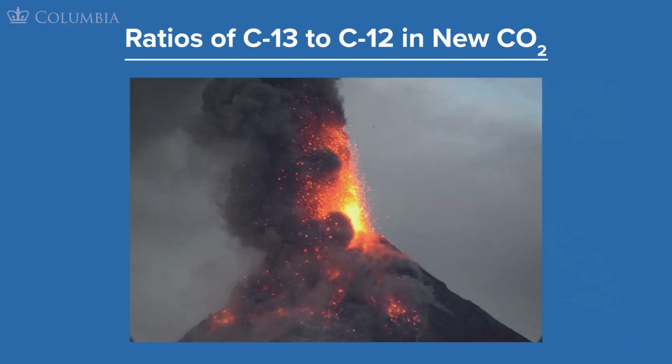So what does all this say about the source of the rapidly rising CO2 content of Earth's atmosphere? Well, we have to look to the different possible origins for the CO2. Let's start with volcanoes. Volcanoes spew, when they erupt, carbon dioxide along with water vapor, ash, and rocks and other things into the atmosphere. But it turns out that the CO2 that the volcano puts into the atmosphere has a high ratio of carbon-13 to carbon-12. That is, it adds extra carbon-13 to the atmosphere, increasing the ratio of C13 to C12.